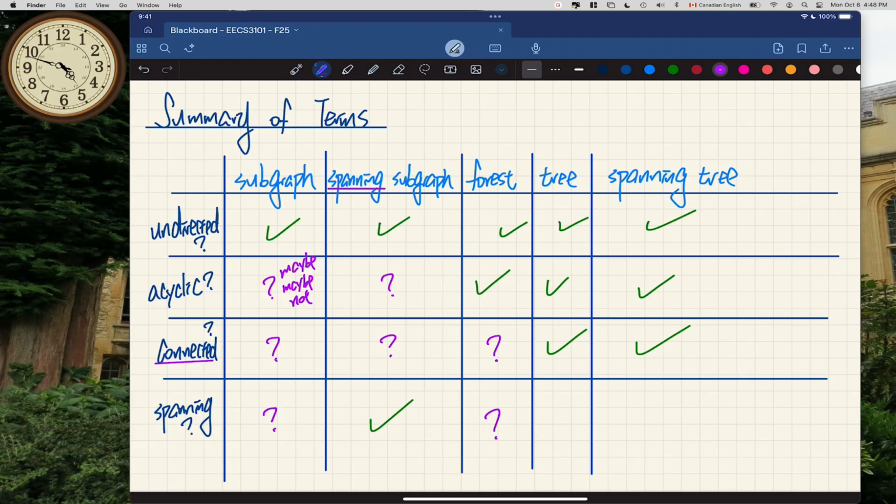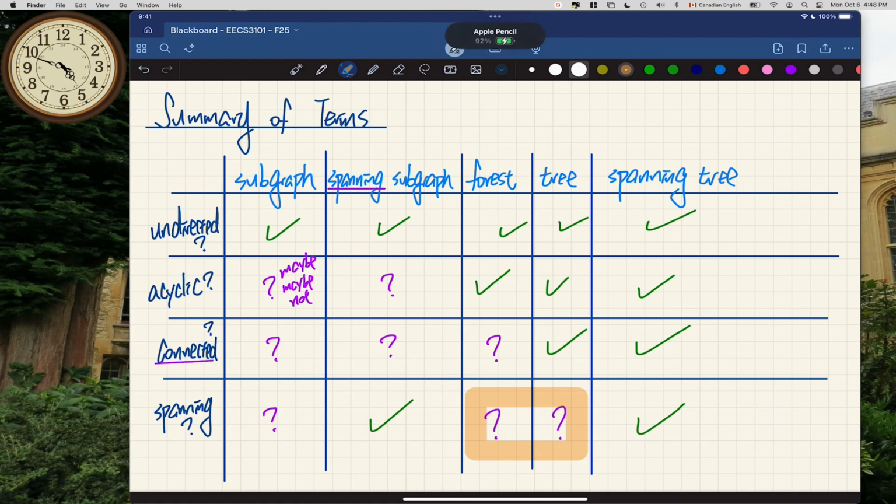And for the tree, also doesn't need to be spanning. But the spanning tree needs to be spanning. Maybe for these two, just double check. It is the case: forest and tree do not need to be spanning. That's why we have a special case where we say spanning tree. It has to be spanning and also has to be a tree.